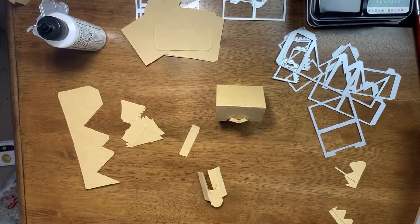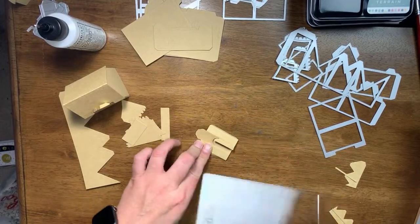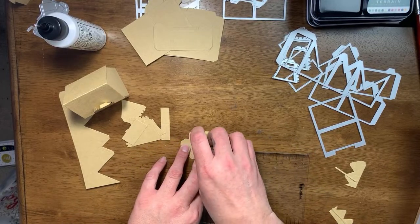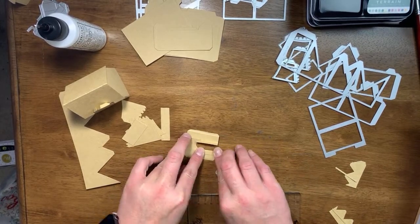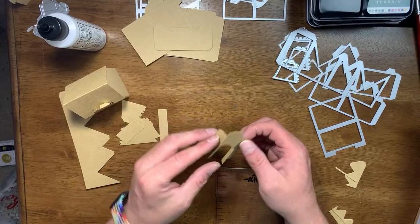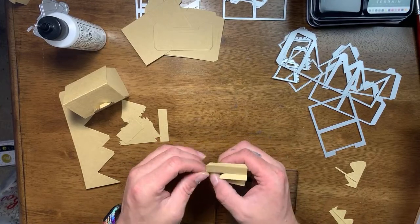So I can show you real quick. I have this acrylic block. Let me show you what I meant by that in case anyone has a question. What you would do is hold your acrylic block up to that score line and then just fold your piece up. And it kind of creates that for you. Okay? So that's what I meant by that. That's what Tim was doing today. But you just create your own ending, you guys, however you want to do it.